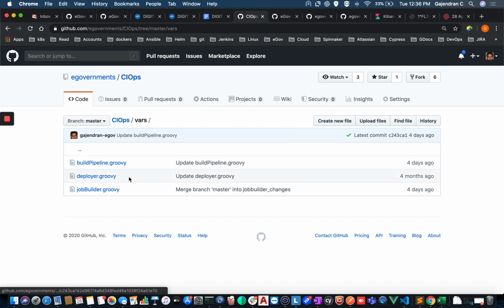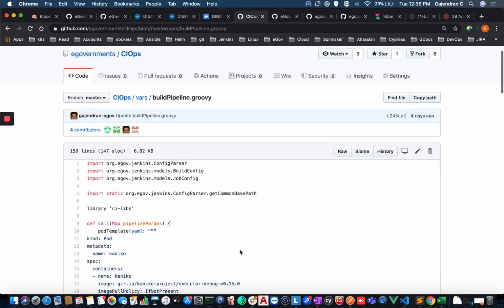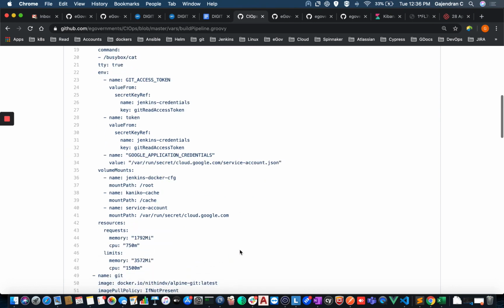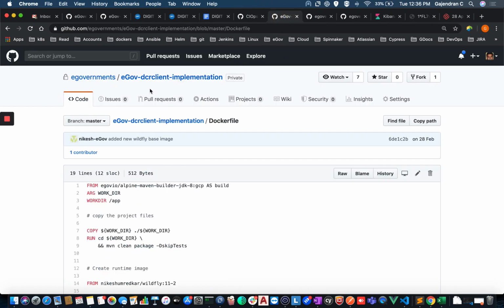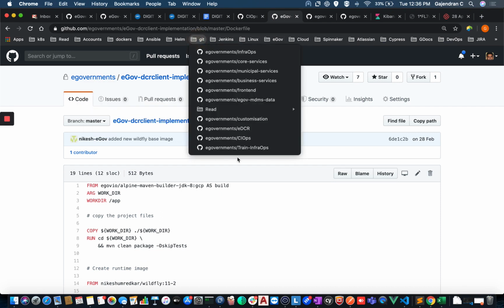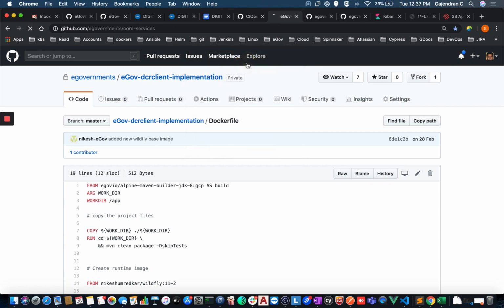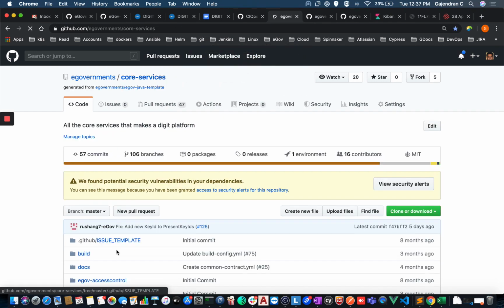And CIOps is basically what you need to refer to, to leverage the existing CI/CD system, right? So for example, I want to create a build pipeline, right? So there is a GUI that reads the data from your build config dot YAML.